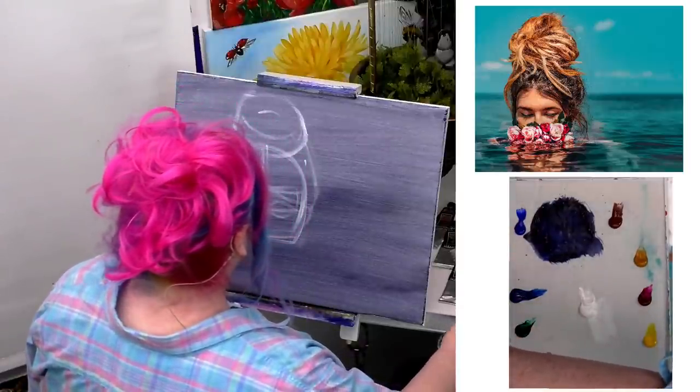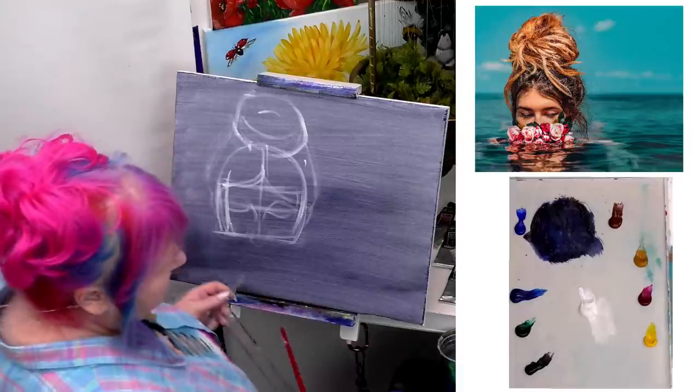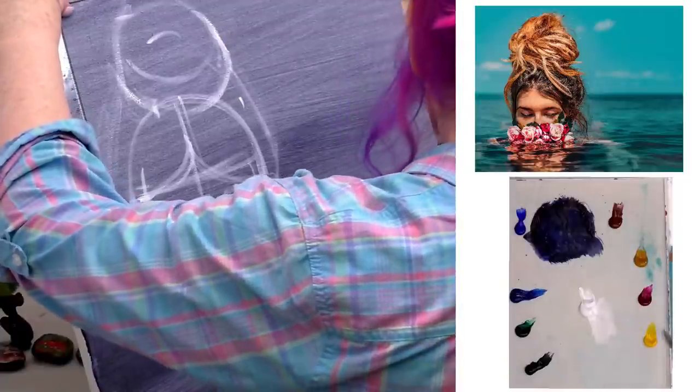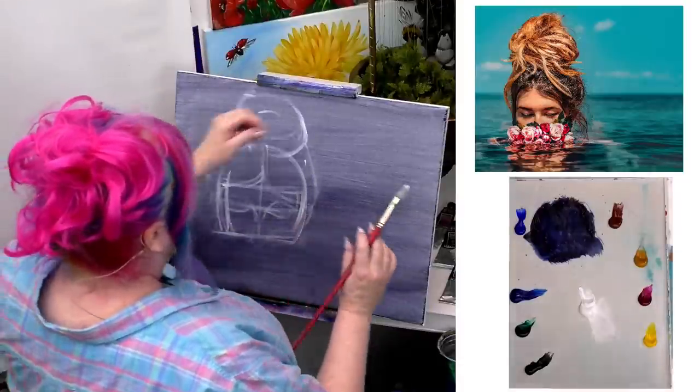Things are generally in relationship to that. That's all we're going to do at this stage. Oh, you know what else we might do? Give ourselves the 8-inch mark. Let's go back and mark our 8-inch mark. Some oceanic horizon. Yeah, we need to give ourselves some oceanic horizon.